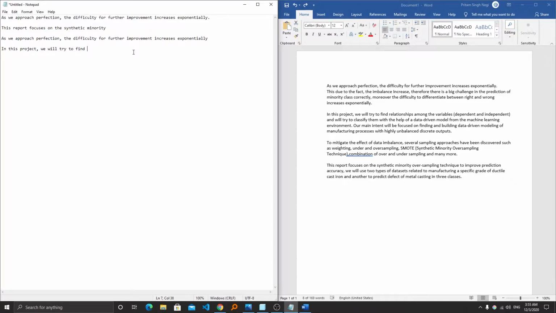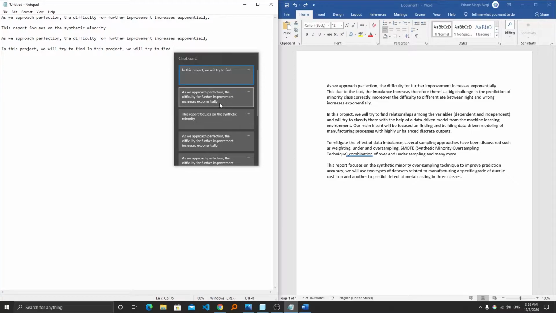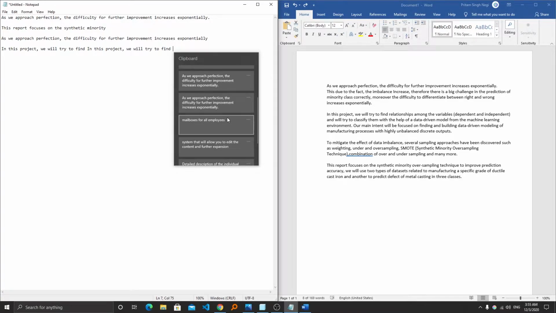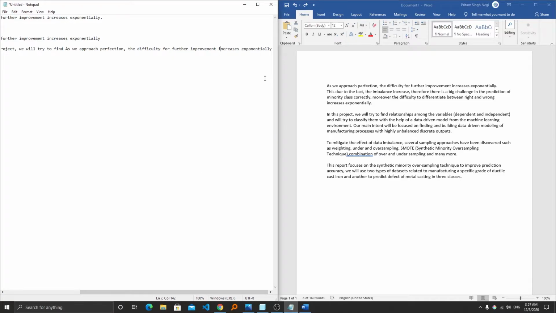Instead of using Ctrl plus V to paste, just press Windows and V. After you press Windows and V, the Windows clipboard will appear. And then you can paste any snippet that you have used previously. If you want to save any snippet, simply click on these three dots and click on pin. You also have an option to sync this particular snippet with other devices, as you can see here. Isn't it useful? So let me just show you how you can enable it.